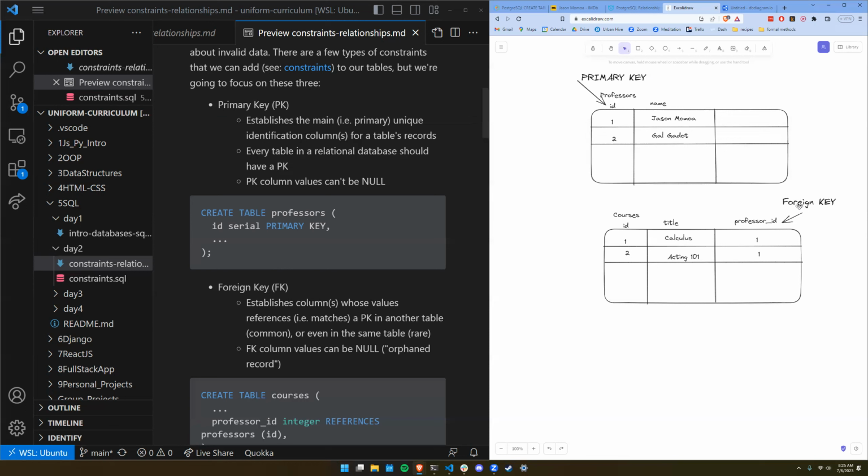But then there's also many-to-many, and that would be more like what it actually is, which is you could have some classes that are taught by one professor, but maybe you have some classes that are taught by many professors, right? So many classes can be taught by many professors, and that can be kind of confusing. We have the course called calculus that's taught by both Jason Momoa and Gal Gadot, but then we have a course called Acting 101, and that's taught by Jason Momoa, but also I can't think of any actors. The Rock. These are literally the only ones I can think of, and that's not even his name. But right, you have that many to many relationship, and we haven't gotten to that yet because it's a little more complex than the one to many case.